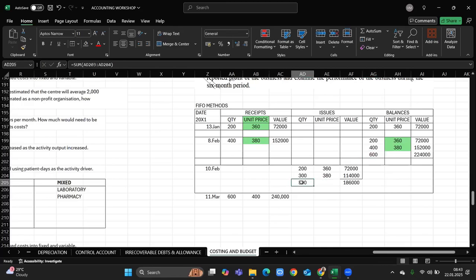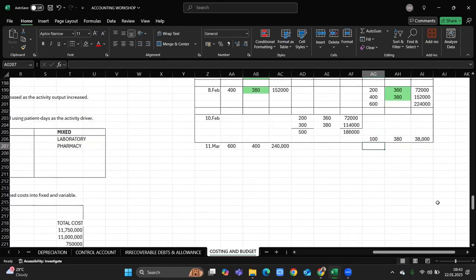Okay. So now over here, what is going to be your balance? You will take your balance from here. You will deduct. It will be 100. And then here will be 380. And then your ending balance is going to be 38,000. Okay. Don't worry. You later will have time to go back and then revise about this before. I won't go into the last in, first out method. Okay. You focus on this.